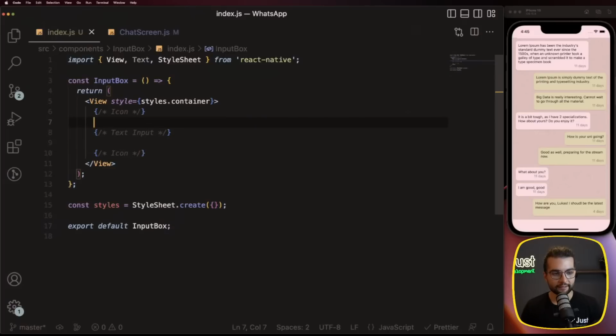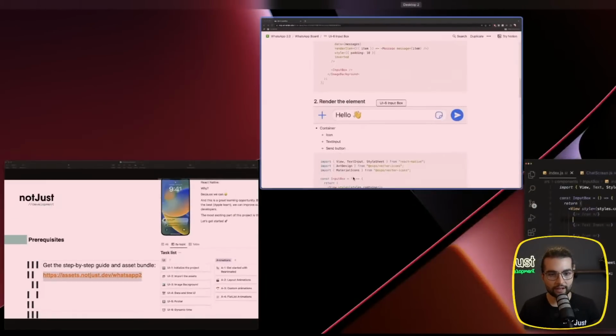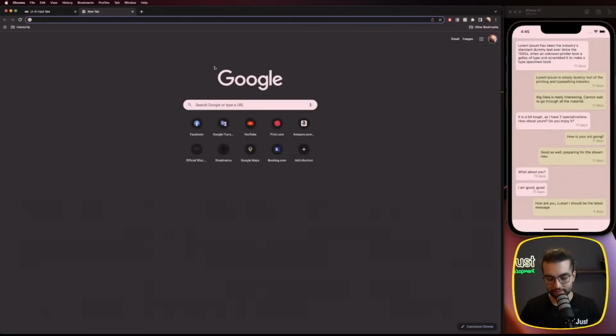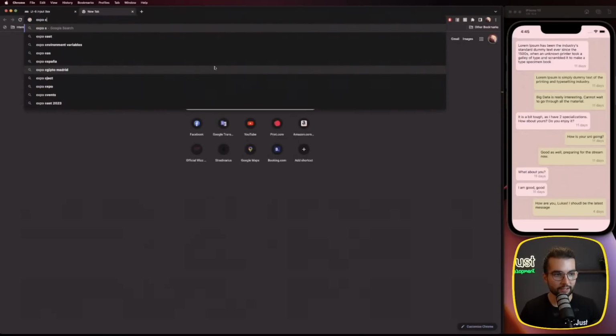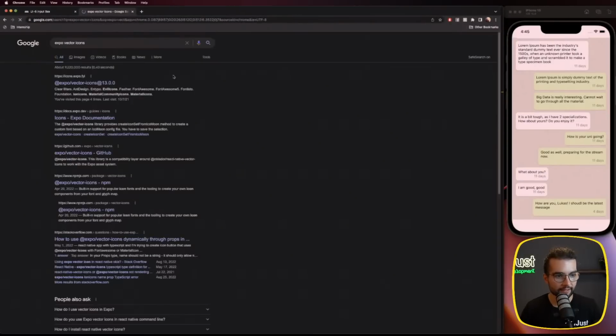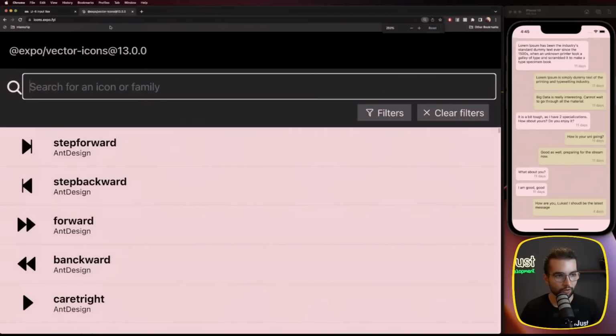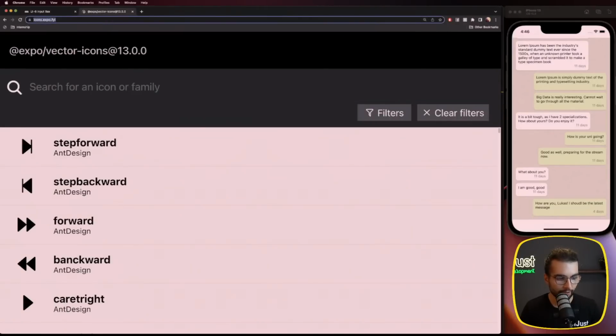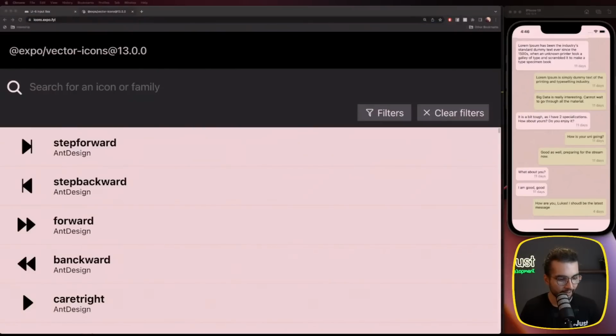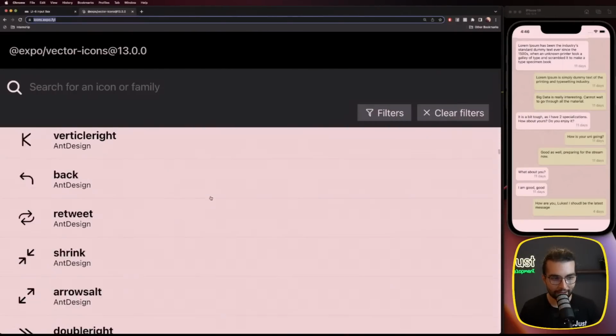For the icons, we are going to use Expo icons. And if you want to check Expo vector icons, you can check them on this URL. I'm going to also add it in the guide, because I forgot to give you this URL. And here is where you will find a lot of icons.